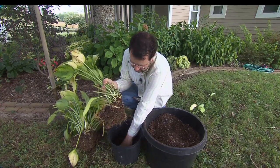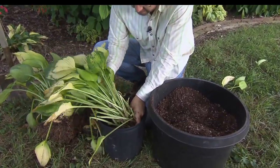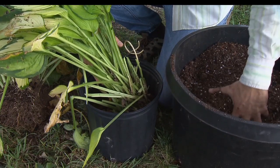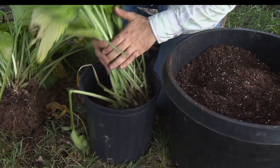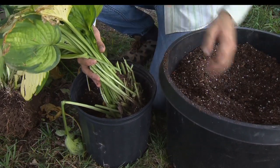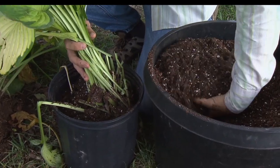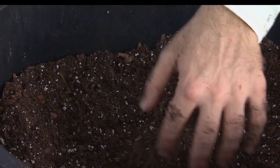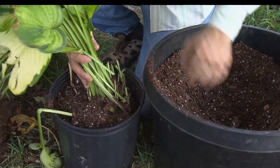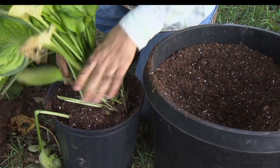We'll take our hosta division, might be a little much there, place it down in the pot. It may not be perfectly centered, but that's okay for what I'm doing here. And you'll notice that I actually have it setting a little bit deep down in the pot. As I fill in around this, I want to make sure that everywhere I cut is covered, because as this hosta settles back into its new home, into this pot, and begins to root out, I want that crown to be protected from the elements.